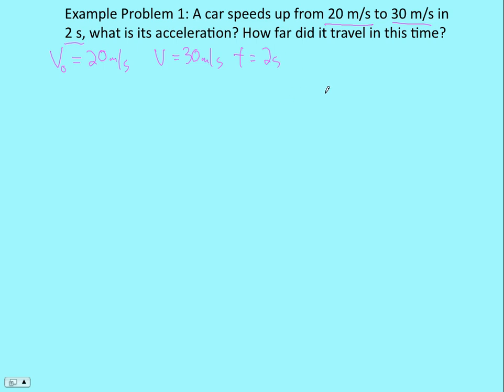Another variable we can assign is our initial position, and so almost always we set that equal to zero. Sometimes I'll leave that step out but it can be helpful. Then they ask us questions, and so we can assign our question to a variable. They're asking for what is the acceleration and then how far did it travel, and so that would be my final position. So I know those are the things I'm trying to find out.